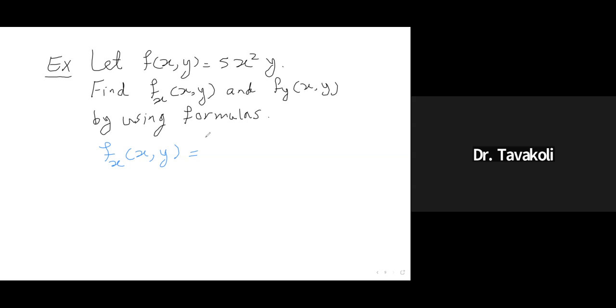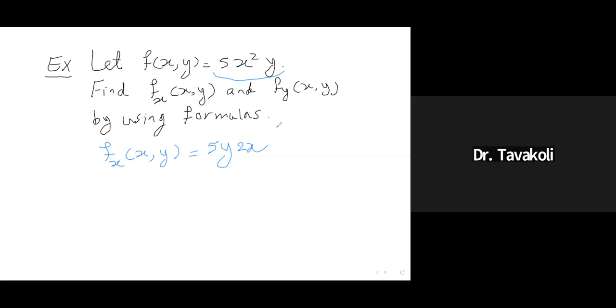So in this equation, 5x squared y, if you deal with y as a constant, what happens? It's like 5yx squared. Just x is the variable. I deal with y as a constant because I'm differentiating with respect to x. The derivative of x squared is 2x. So the answer is 5y times 2x. So I dealt with y as a constant, and I just differentiated that part which had x.